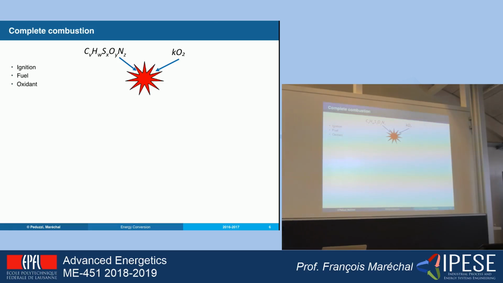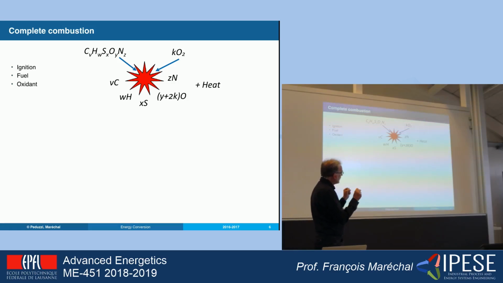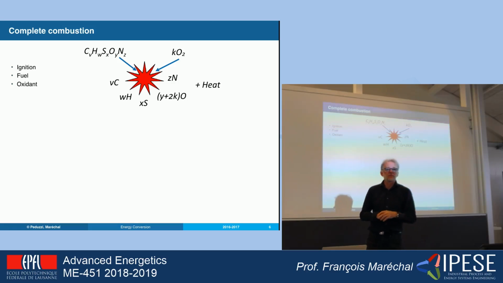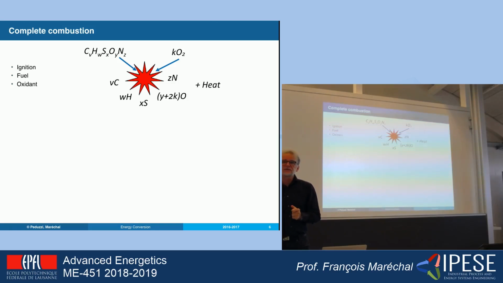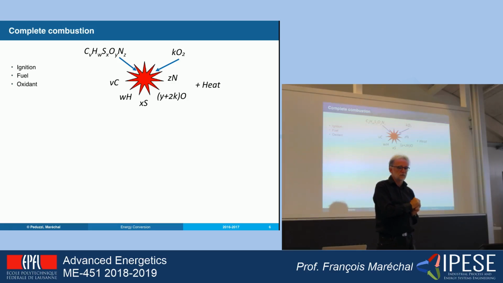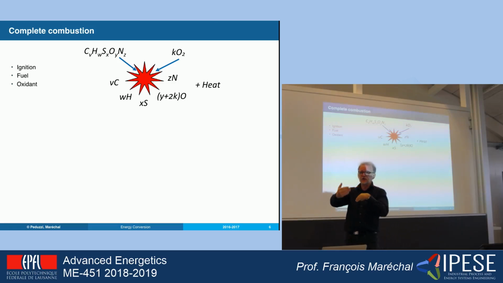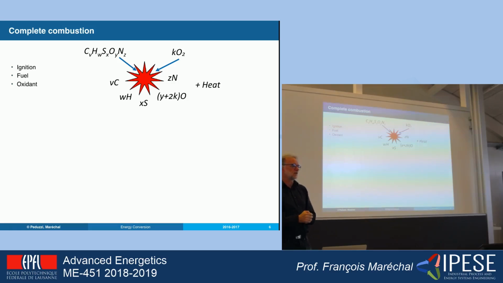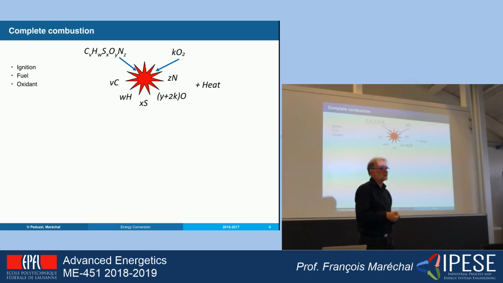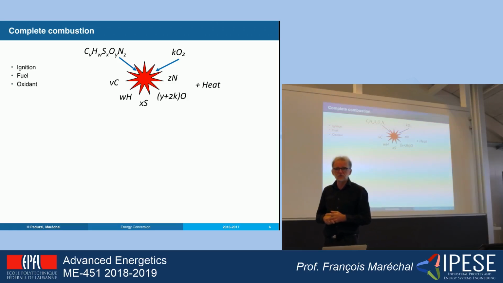However, as soon as you ignite, which means that you give the energy of activation, then the process of combustion is going to start. The molecules will start to break, and they will start to deliver the heat, the energy that was in fact stored in the formation of the molecule. This is the principle of combustion. The fact that the molecules break into atoms first, and that this delivers heat, means that it delivers the energy of activation for all the other molecules, which then creates a chain reaction. So as soon as we have a little bit of ignition, the process of combustion starts, and you have an explosion. That's what is happening in internal combustion engines.